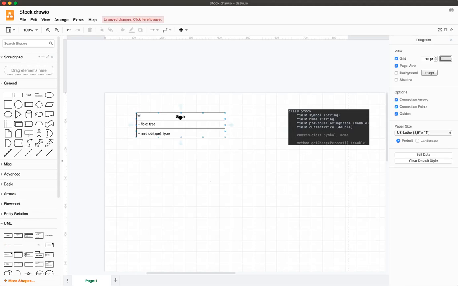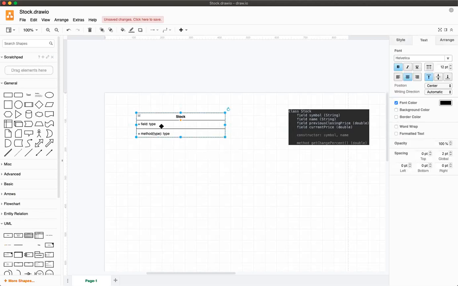So the class name goes on the very top cell, and then the next one, we're going to start enumerating our four fields. And the way in UML that you do this is your fields are public or private. Public has a plus in it. Private has a minus in it.